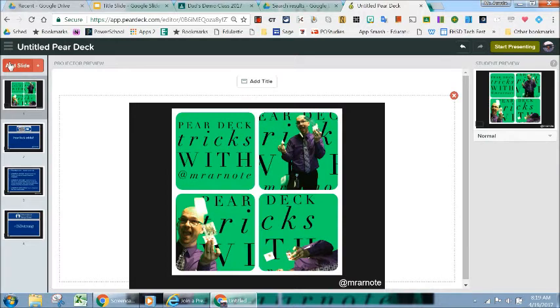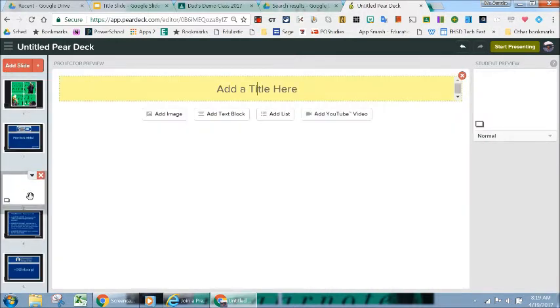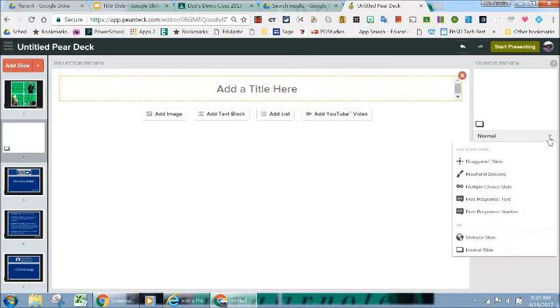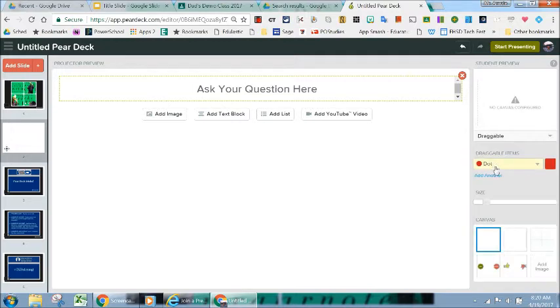Now I can add other slides in, and I can reorder them however I wish, but there are some added bonuses over here. When I click in this area, I can actually have some other types of slides that I wouldn't normally get to have with a PowerPoint or presentations or PDF or some of those. So one would be a draggable slide. So in this draggable slide, I can ask a question, how are you feeling today?